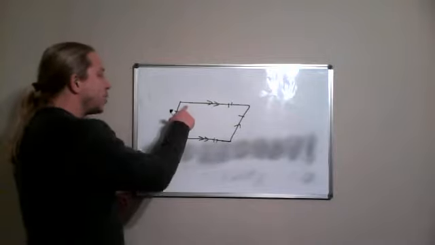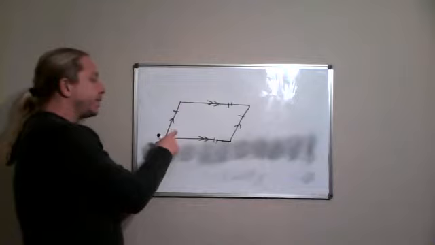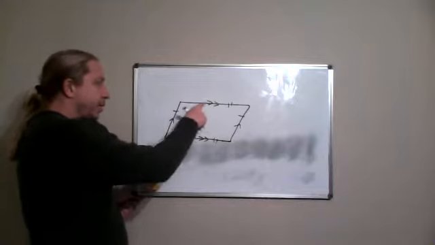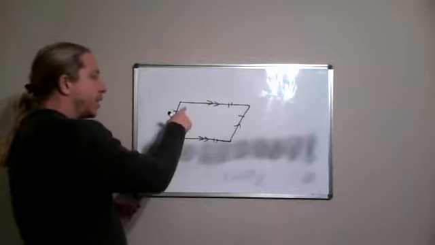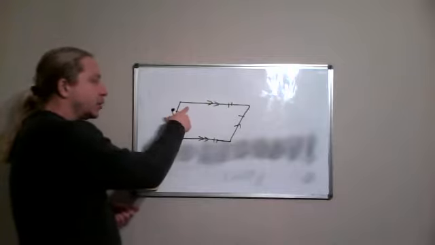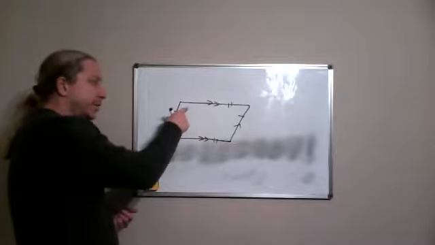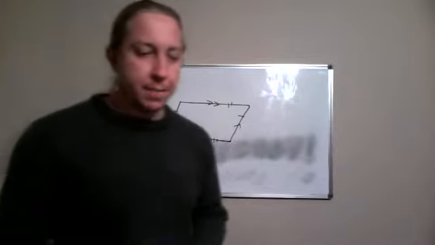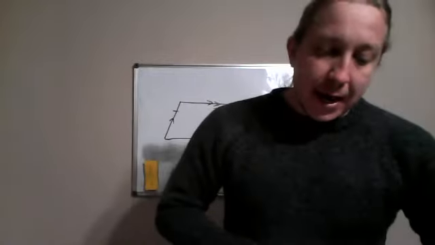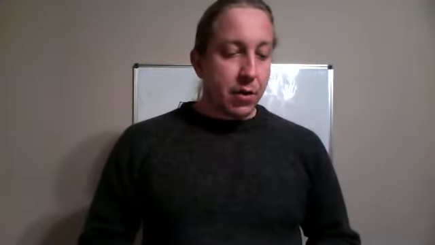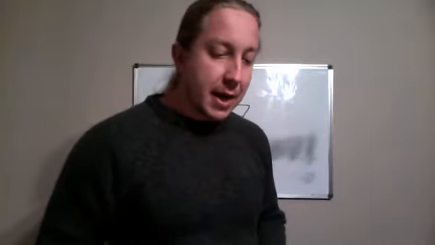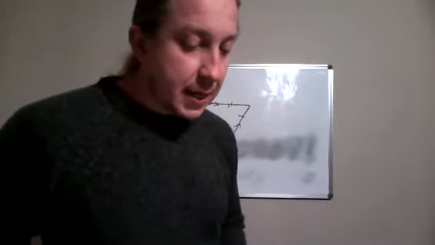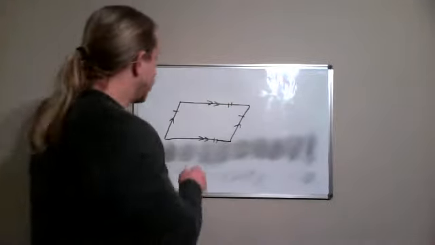If I give you any one of these angles, we can always find the other angle, because these are parallel lines, so these are co-interior angles. Let's say this angle is 120, then this angle is 60, because they have to add up to 180. So basically, all we need to construct a parallelogram is two sides and an angle. They've given us the two sides and an angle, so let's construct this. BC is 10 centimeters, AB is 5, and angle B is 30 degrees.